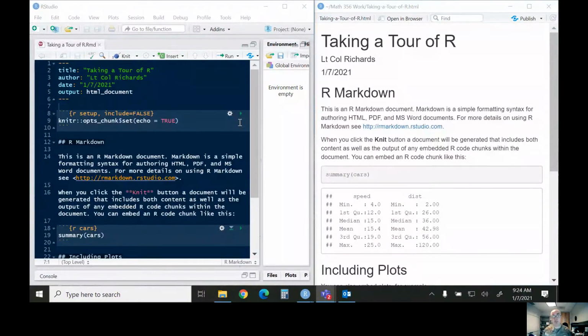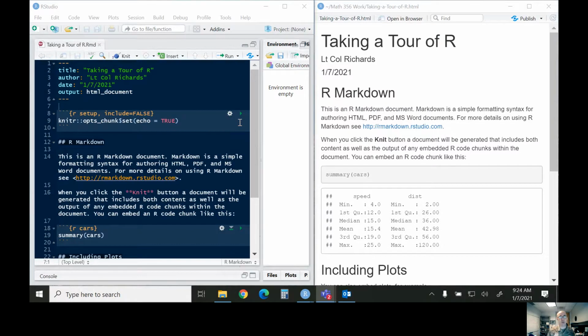Promise we'll get to actually doing some coding and whatnot. But a lot of the feedback we got last semester was people just trying to feel comfortable navigating around. So hopefully by now you installed R and RStudio and you've set it up the way you want it to look. And so what I wanted to go through in this video was talking to you guys about how to make your first RMD file.